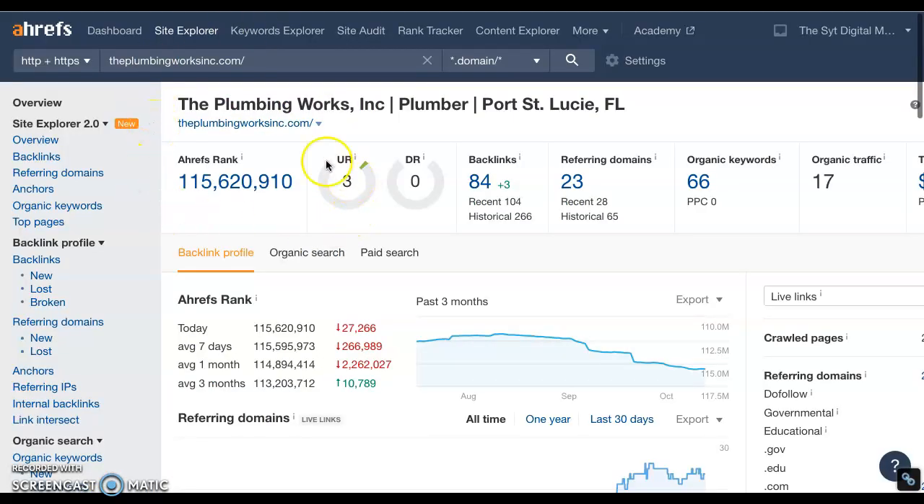Let me show you a tool we use that ranks websites across different categories. These two numbers are a systematic way of ranking your pages and your site overall — you want these numbers to be at least in the 20s or 30s. It goes all the way up to 100, but most service industry pages are in the 20s and 30s. This comes from backlinks — you have 84 backlinks coming from 23 websites, and that gives a certain amount of power to your site. But it's more important that you have more backlinks than your competitors, and from stronger websites than your competitors. You've been found for 66 keywords on Google searches, which has brought 17 people in organic traffic to your site.